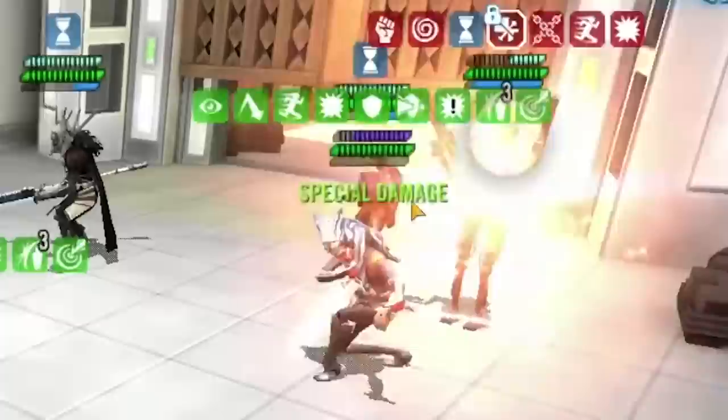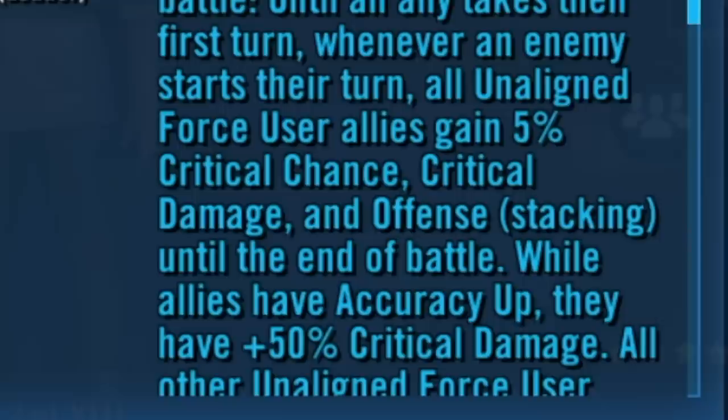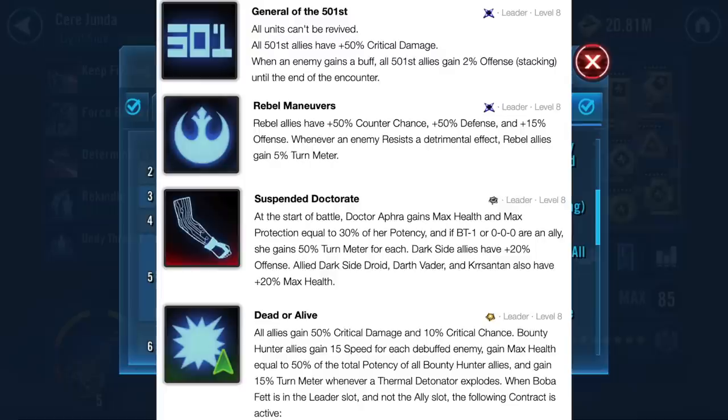And you need to make sure the team is full unaligned Force users because on her lead, you want to be slow because every single time until your team takes their first turn, all unaligned Force users are going to get 5% critical chance, critical damage, and offense, and it stays there until the end of the battle. So instead of just having a flat 30% offense type of thing or 40% critical damage like we see in some teams, this is a variable lead where it could change. It could be better or it could be worse compared to those leads.